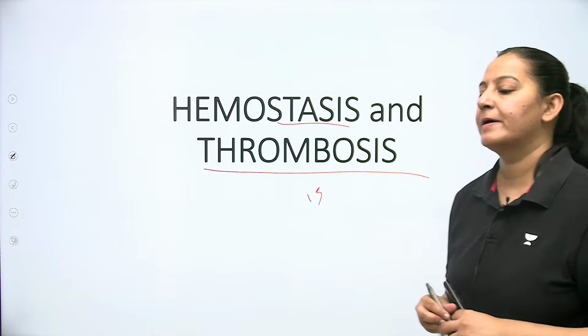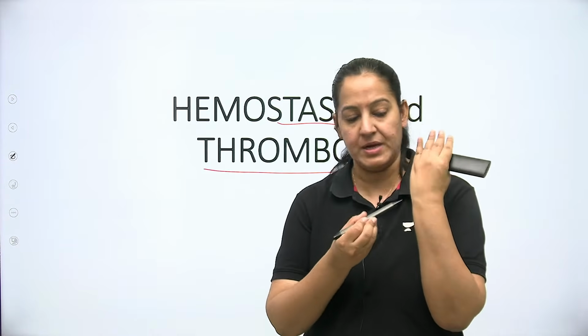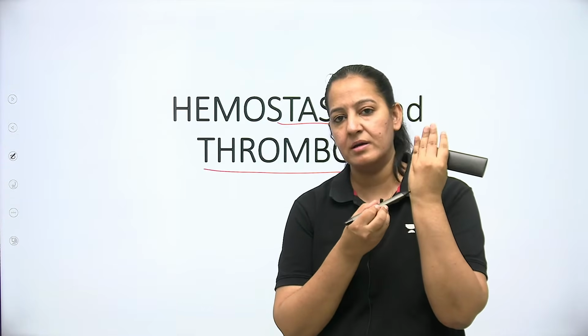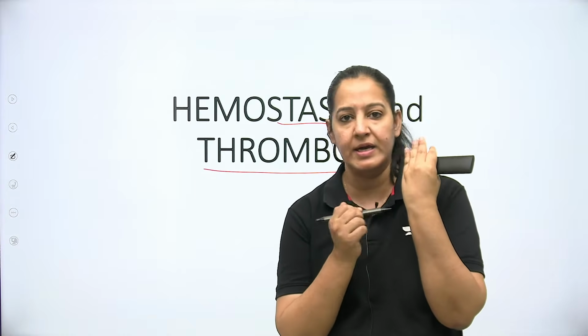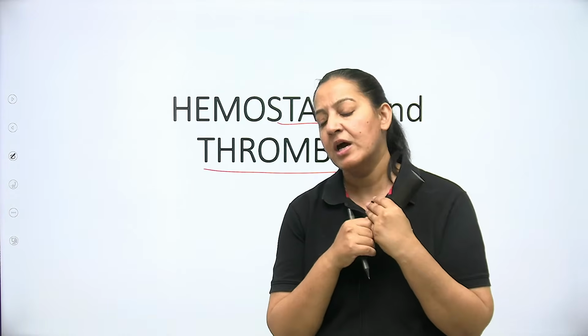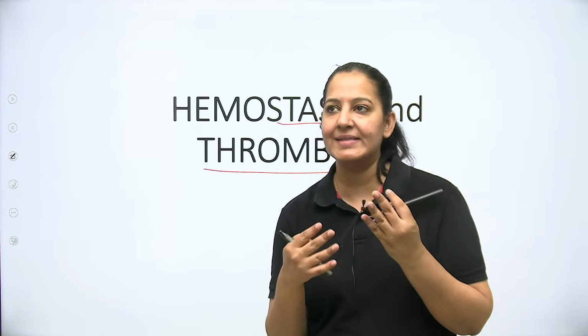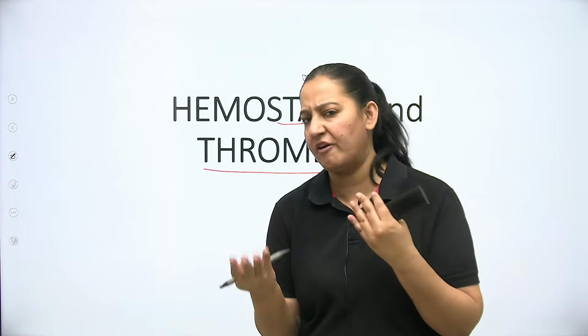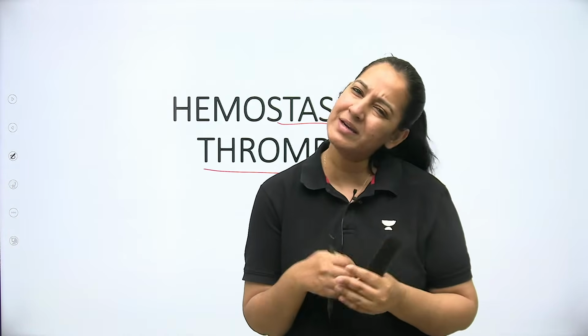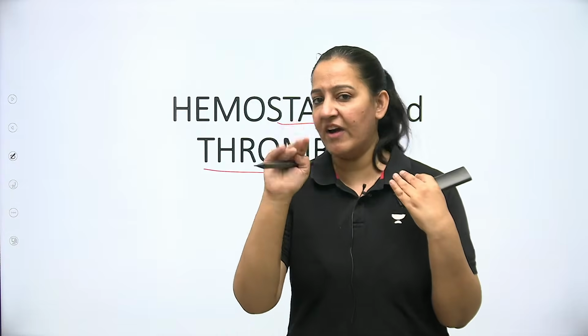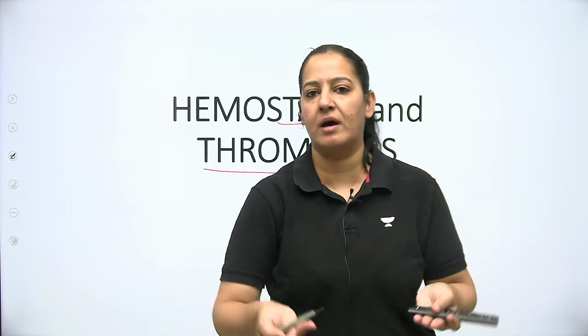What is hemostasis? Just suppose I am having a cut here. Imagine I am having a cut here. So what will happen? I will start bleeding. Anyone having a cut or injury anywhere on the body starts bleeding. What happens next? We bleed for the next 10 seconds, 20 seconds, 30 seconds, maybe a minute, maybe 1.5 minutes. After that, bleeding stops spontaneously. Why does it happen? There is a cut now. I'm having 5 liters of blood. All should come out in the next 1 hour, and the patient can die in shock. Why is it not happening?